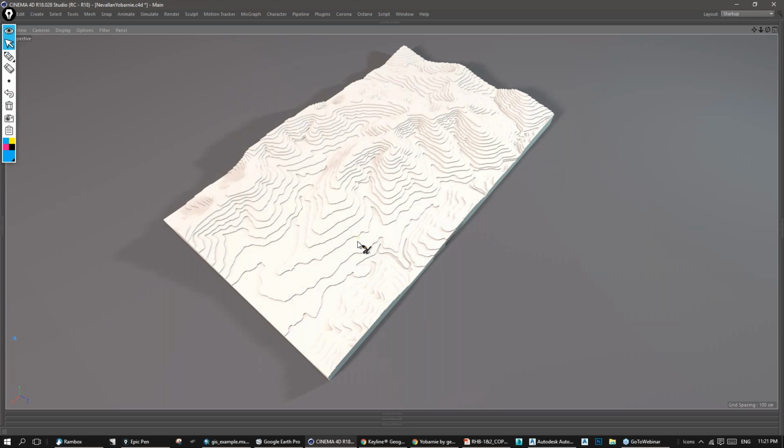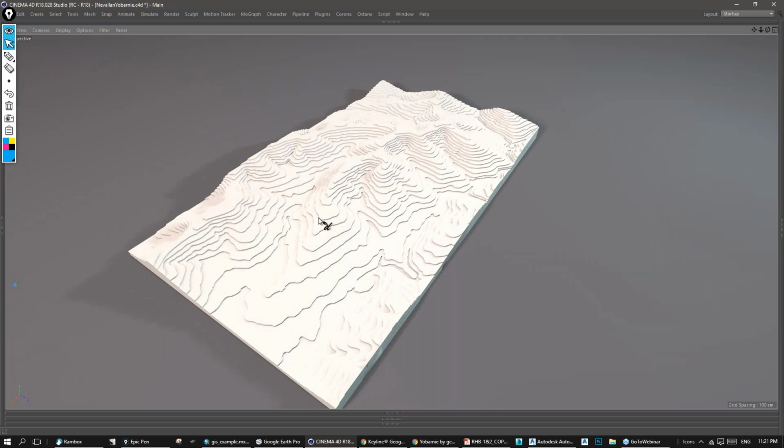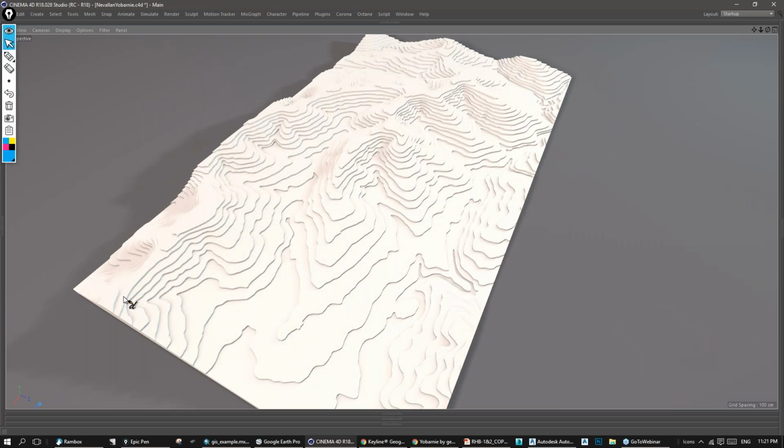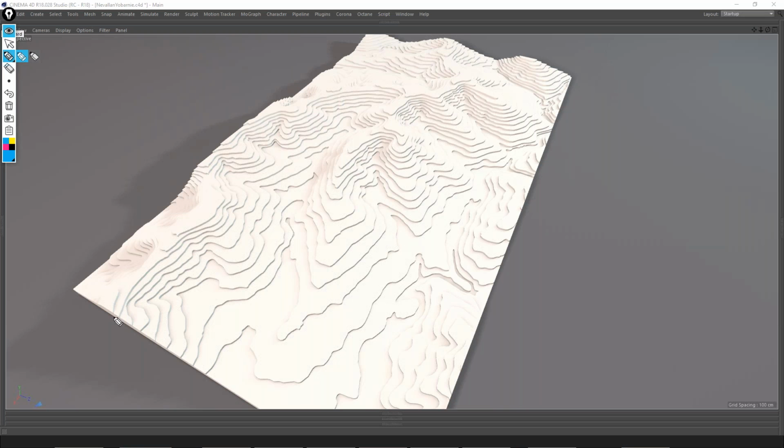Now, when you look at it, there is a very clear main ridge running all throughout the very top.